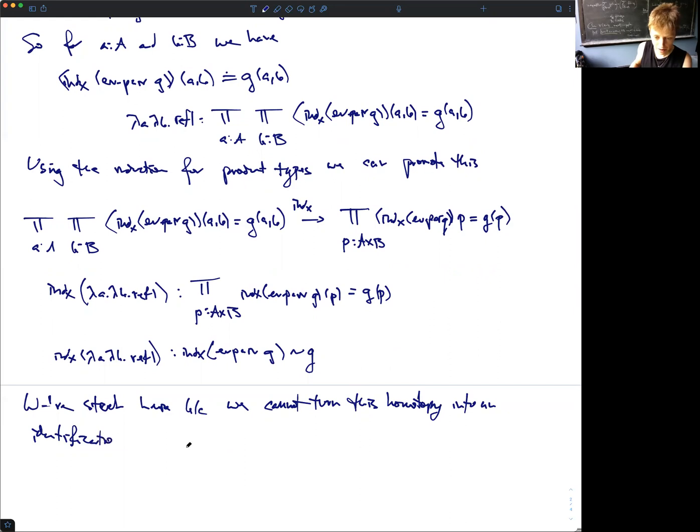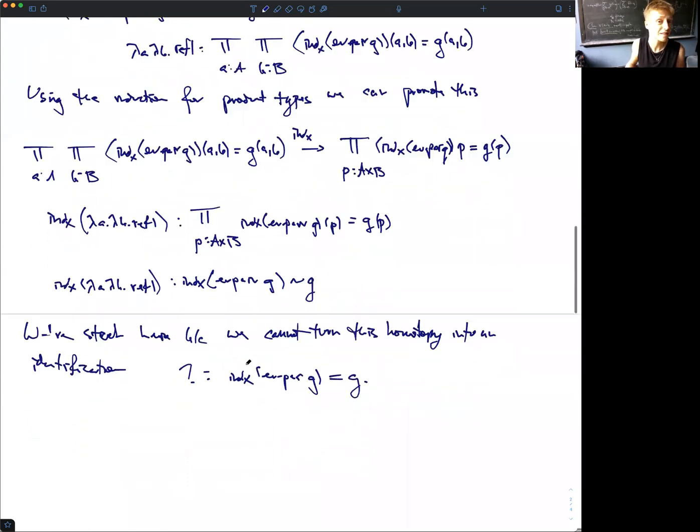So the type that we were trying to inhabit was this identity type between this function from A times B to C and this other function from A times B to C. And a homotopy is just not quite good enough. And that's what today's lecture is about. So the function extensionality axiom is what I'm about to introduce. The function extensionality axiom characterizes identity types of function types.